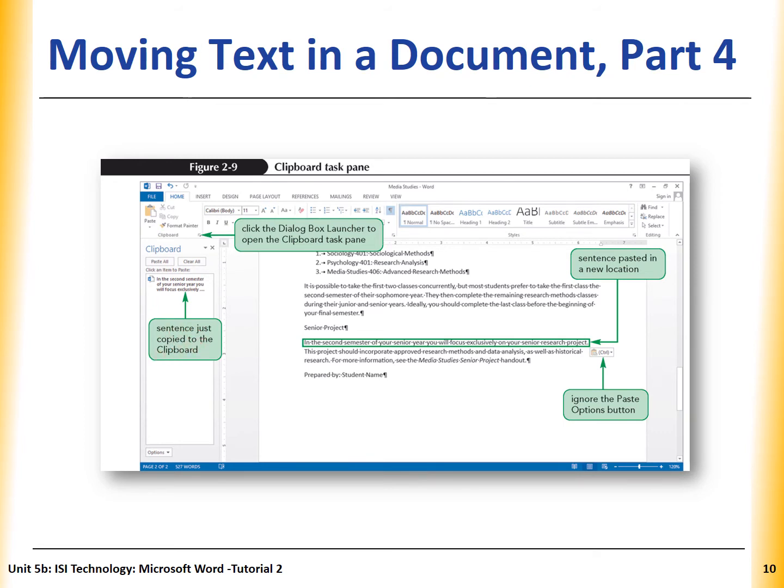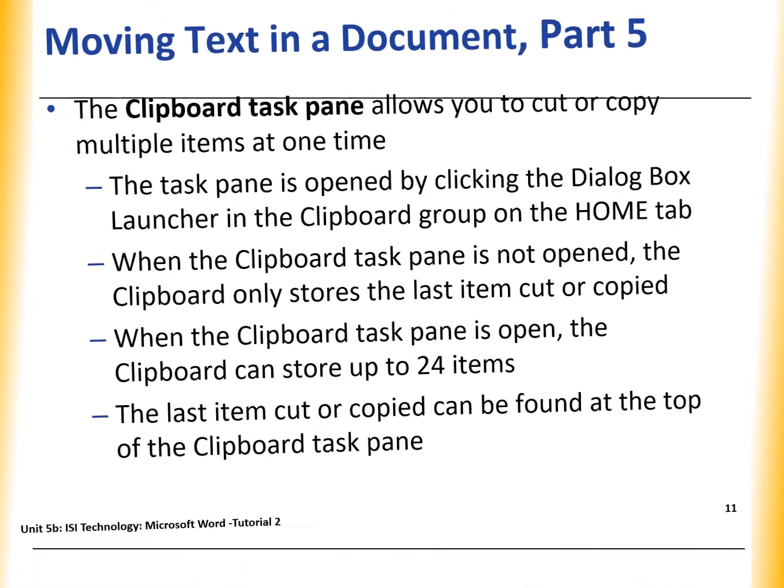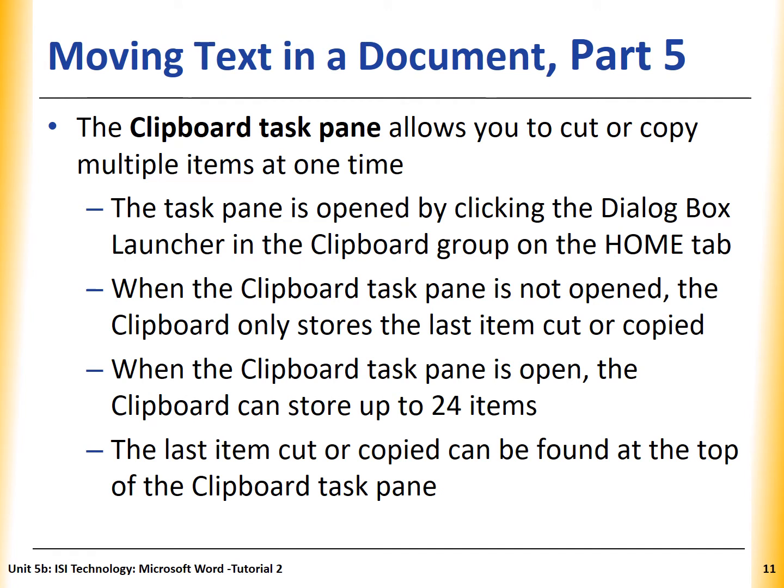If I want to insert it anywhere in the document, I just have to click or put the pointer, let's say over here, and just paste it over here. So the sentence will be pasted in this location in the document. Everything we spoke about earlier is written over here now. The clipboard task pane allows you to cut or copy multiple items at one time.